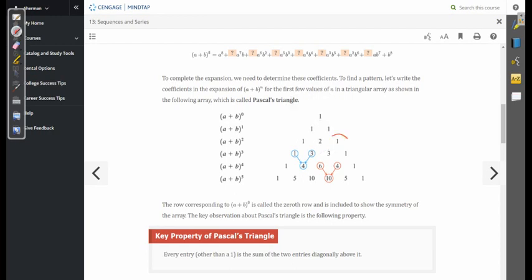Okay, talking about this third row. This particular one here is only attached to this 1. So 1 is simply 1, and we notice that it's going to be 1 all the way down, on both sides. Now, what about the 2 though? Well, this 2 right here. Let's go back to the row. Notice how it is touched by this 1 and this 1, and that 1 plus 1 is equal to 2. Okay, and then let's go down to the fourth row.